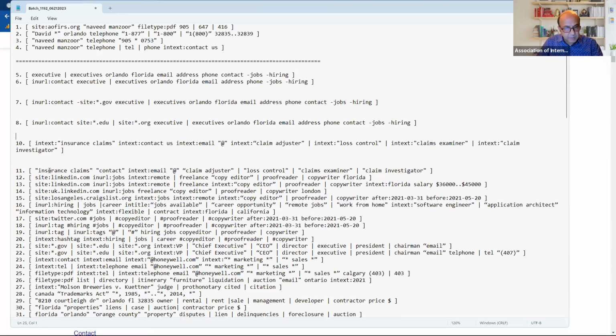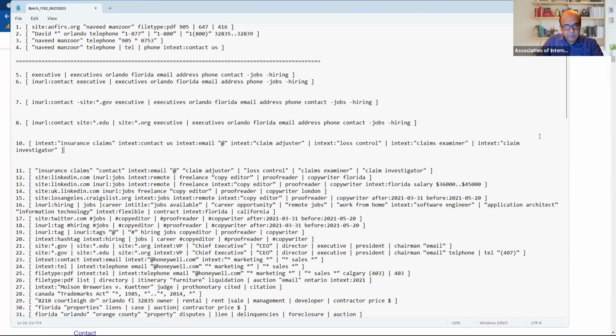Then we've got example 10. Let's see what example 10 says. It says intext insurance claim, intext contact us, intext email at. So this is a little bit more complex, I guess, because it has more of the advanced operators and a lot of occurrences of intext in the same search query.